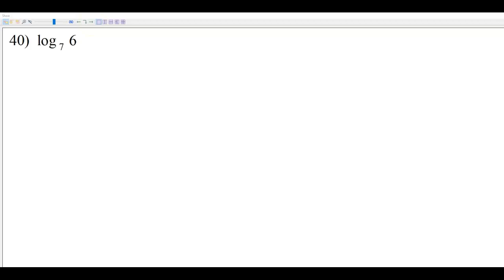All right. Now, we've done log problems kind of like this before, but the problem is that with this one, when we were doing log problems like this before, we were able to rewrite this as a power of 7, but there's no way that you can rewrite 6 as a power of 7. And so whenever you can't rewrite it as a power of 7, then we're going to have to use our calculators to do it. But even then, we're going to have to help our calculators out a little bit, because our calculators only have base 10 or base e.